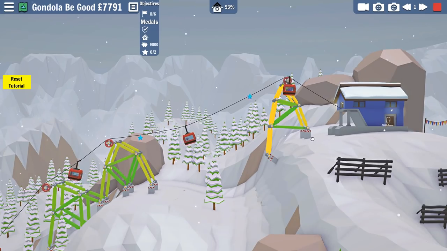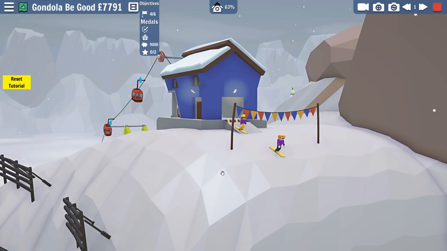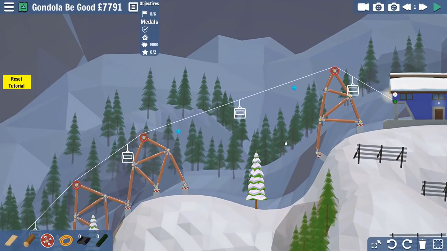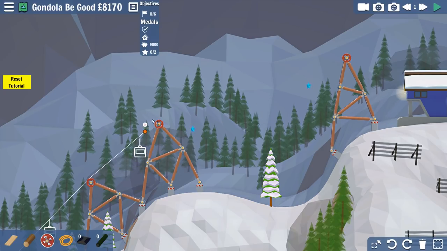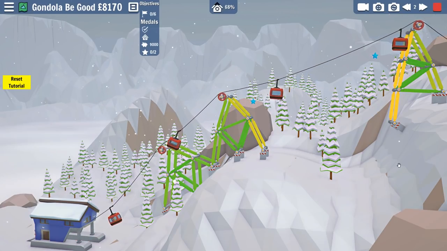Oh, man. Well, we finished the level. We got a bunch of skiers over to the other side. The gondolas made it. It didn't crumble. The only problem is we didn't get the stars. And I really, really want to collect those stars. So the only way we're going to go about doing that is by raising this a bunch. A lot. And I have no idea how this is going to affect our build. I'm going to guess it's going to affect it negatively. But let us find out.